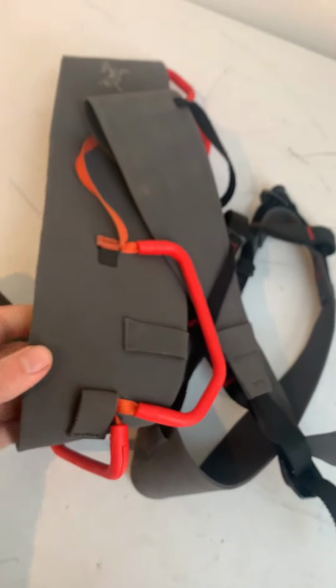I think they're about £135 each new. Okay, that's your lot.